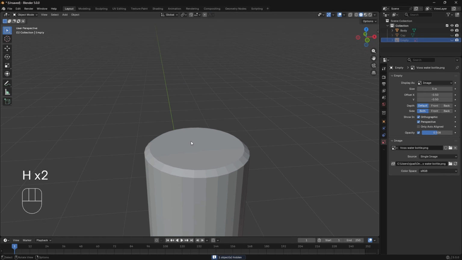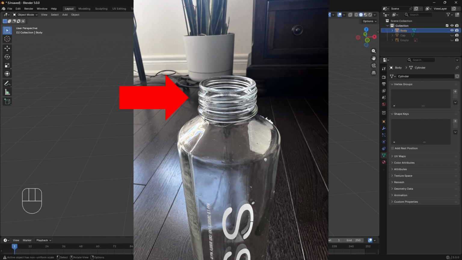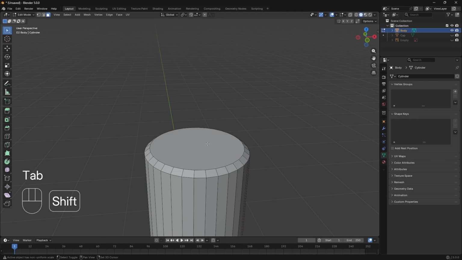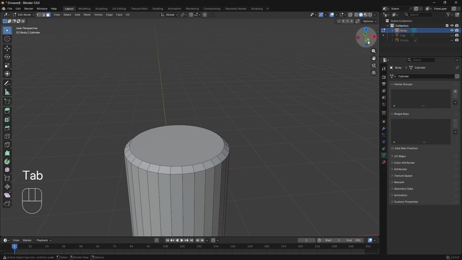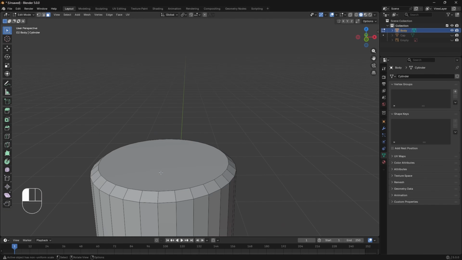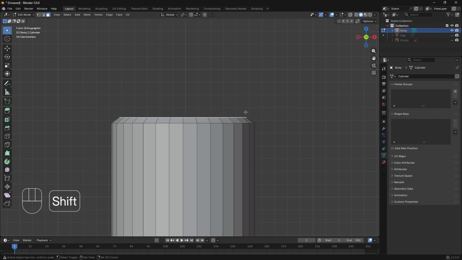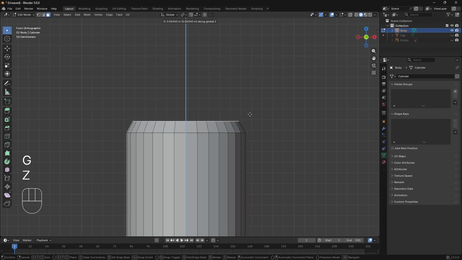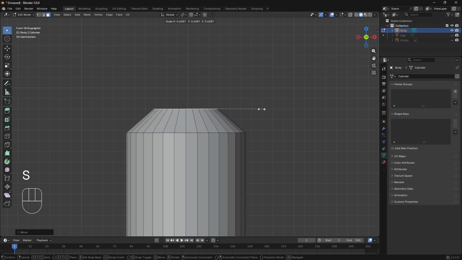And now let's make the portion where the water comes out. I don't know what you call that, the exit hole, I guess. But let's go into edit mode. Let's go to -Y. Well, let's use the face select, sorry. Go to -Y. And then we'll just do GZ and bring it up. Somewhere here, I guess. And now hit S to scale.